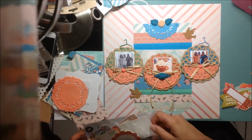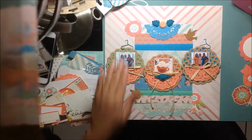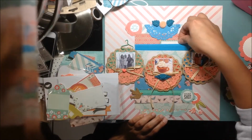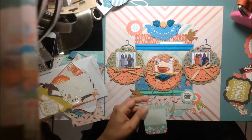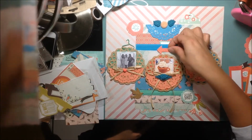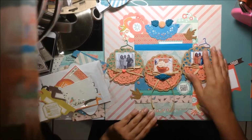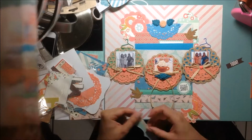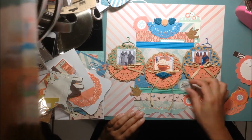And then I take out this collection. This is the Spring Bloom collection from, what is that line? Oh boy, Kaisercraft Spring Bloom, that's the one. And I'm just taking some little pieces, little tags to stick in there, and just kind of embellish it a bit. I didn't want to do too much embellishing because I thought it was busy enough, so I'm just placing things around. I'm not going to end up using most of the stuff. I'm just going to use a few things here and there, and that's going to be it. I'm just playing around with that and trying to see where I want things, and so I end up going with that little piece at the bottom.